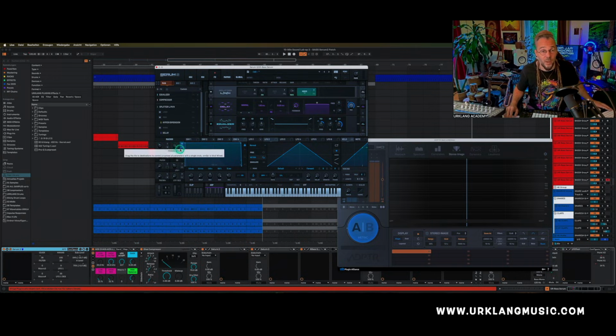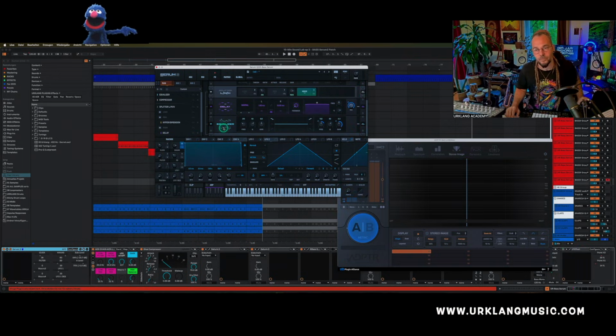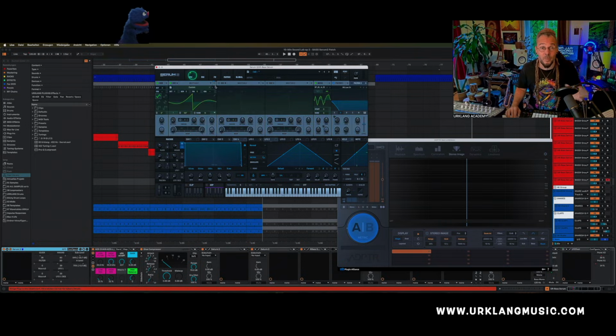Super nice. And with macro 5 and 6, we can now create 3D psychedelic dimensional stereo basslines. Awesome. But that's not all.